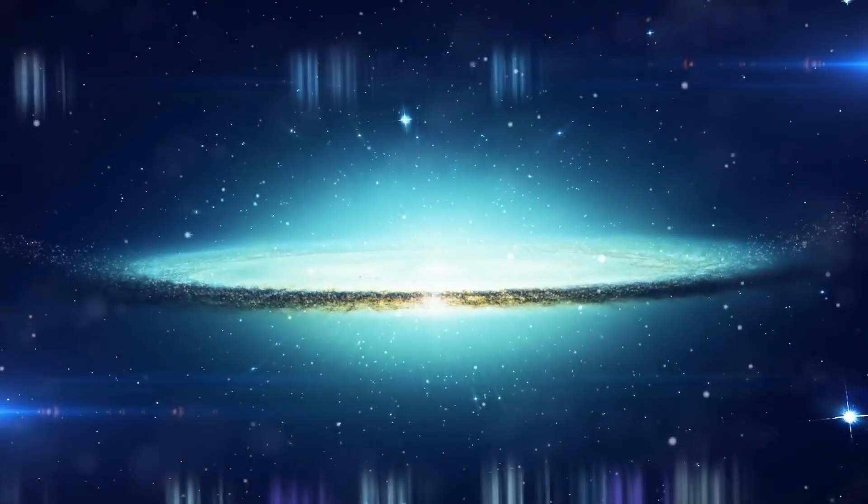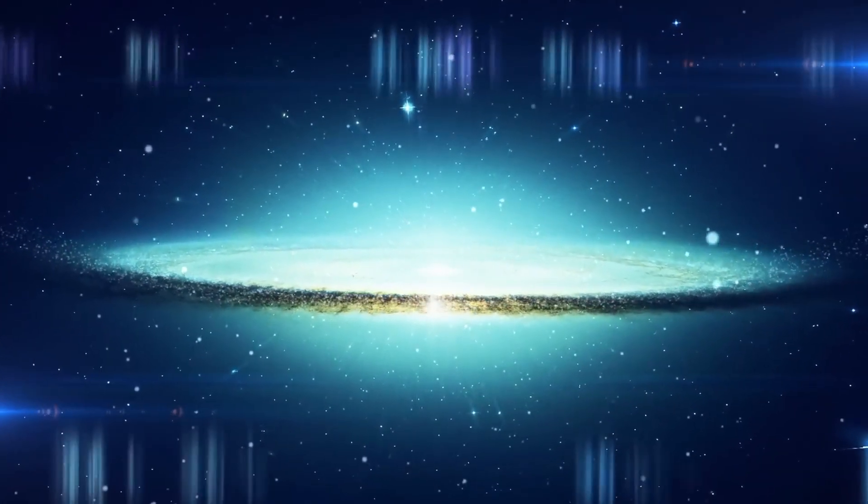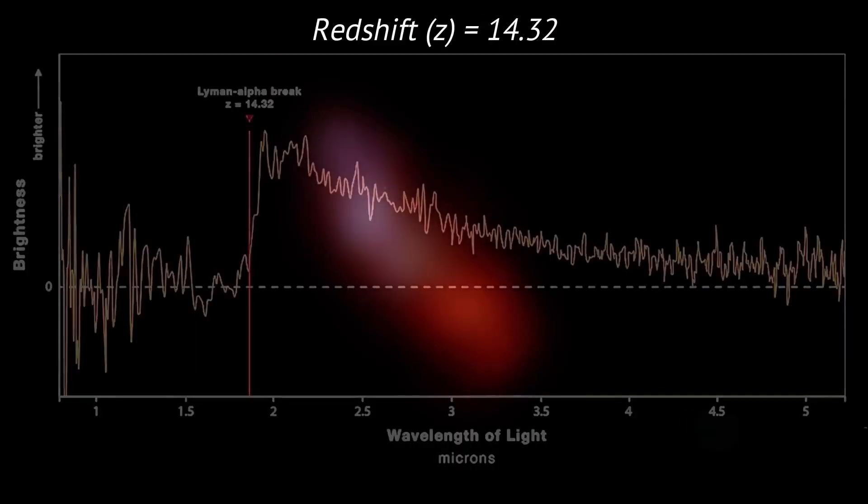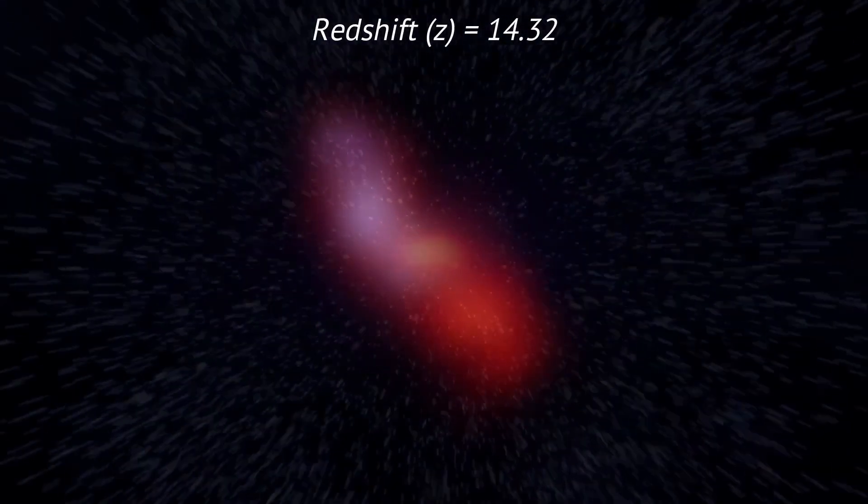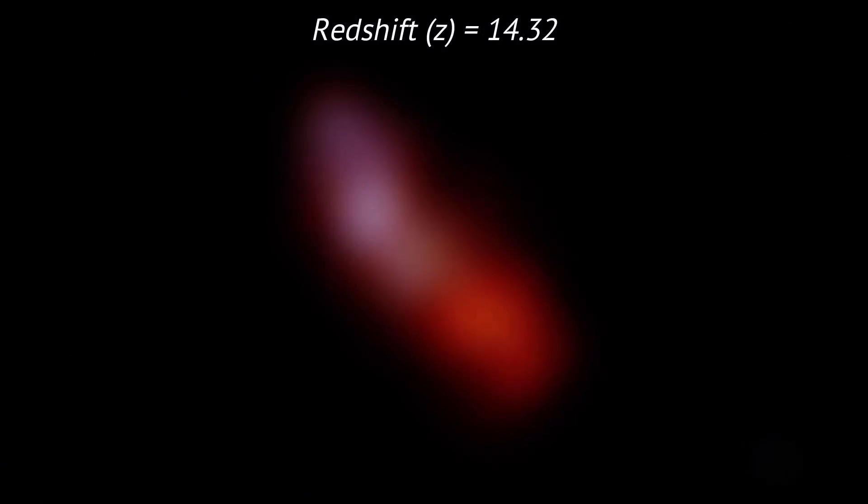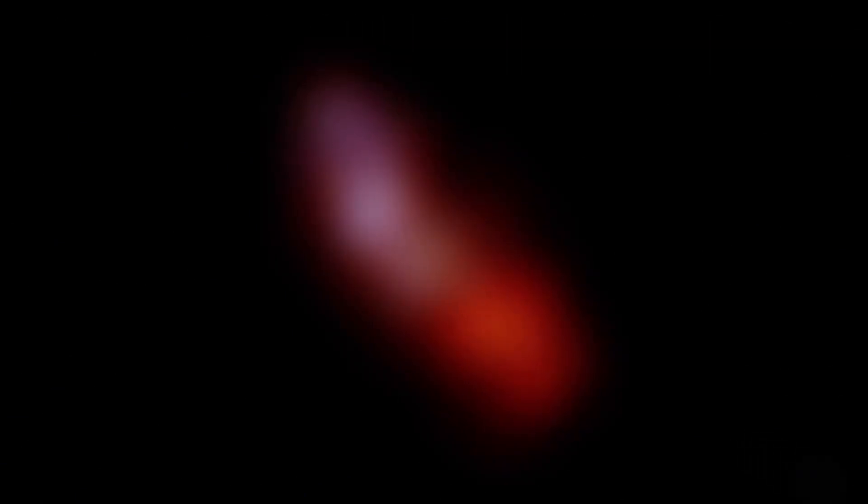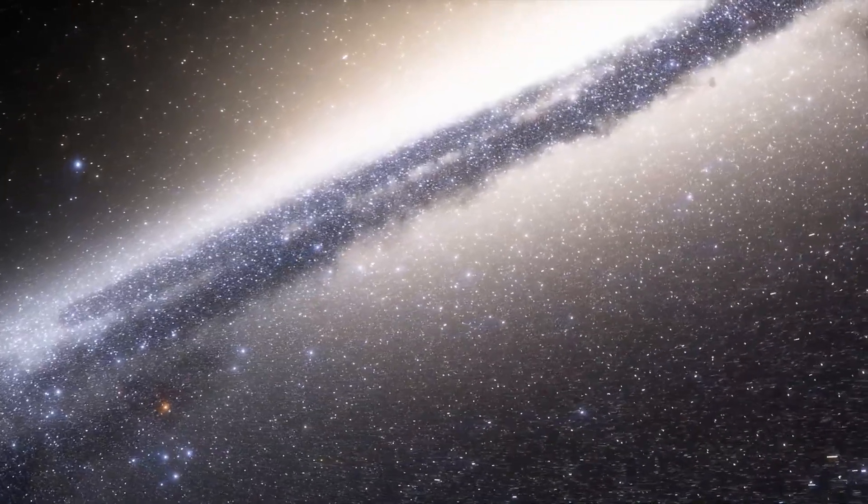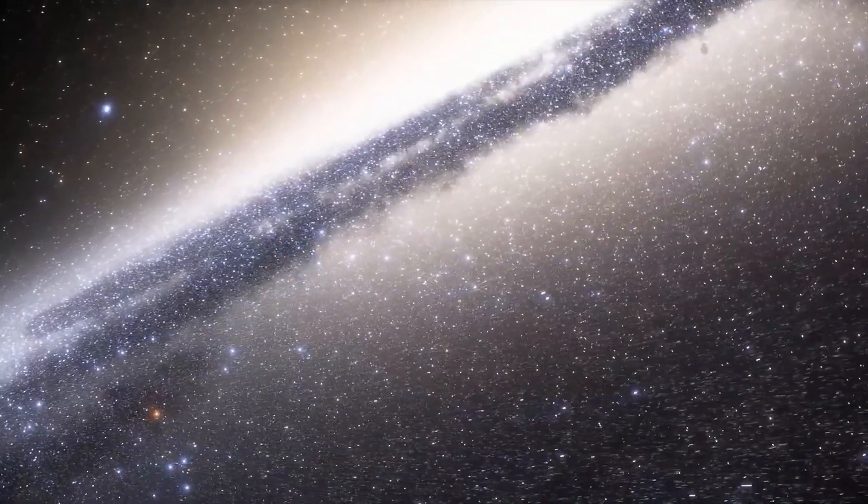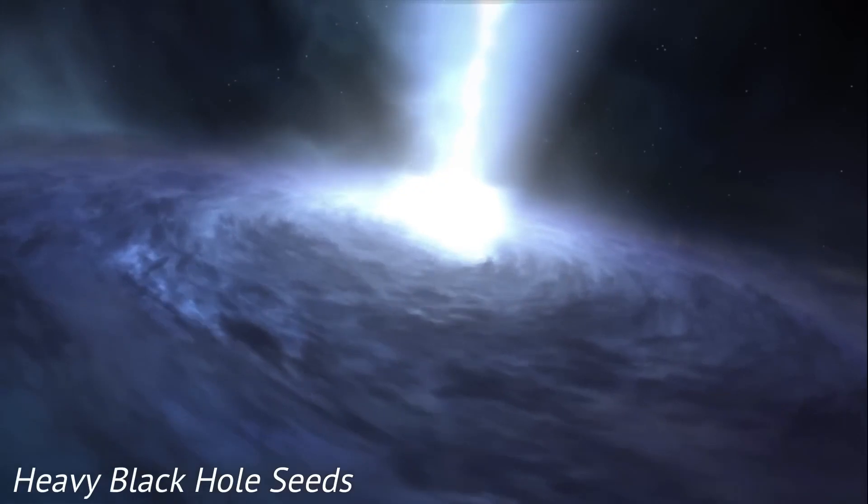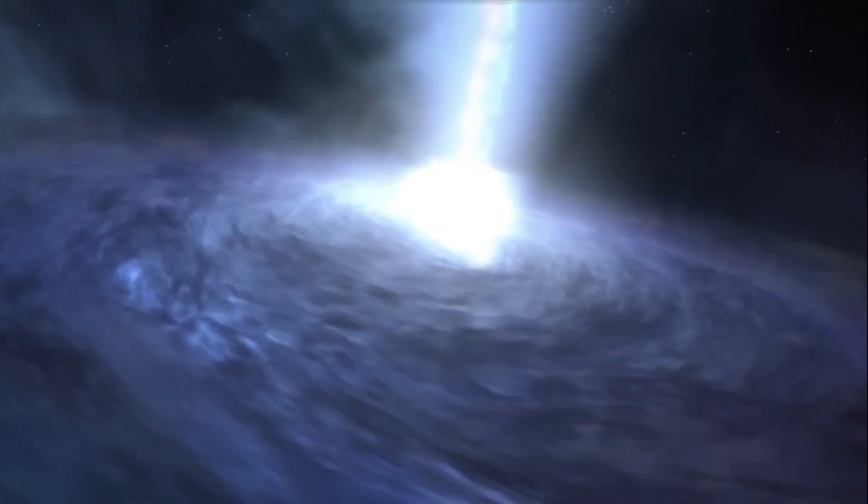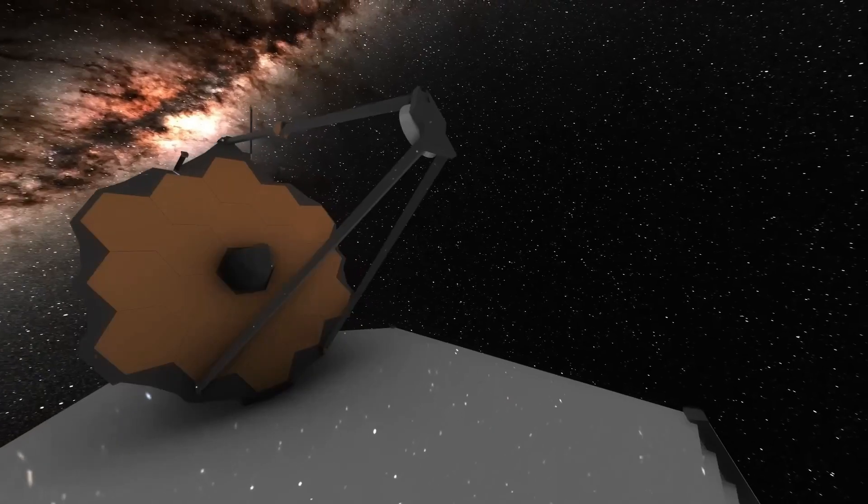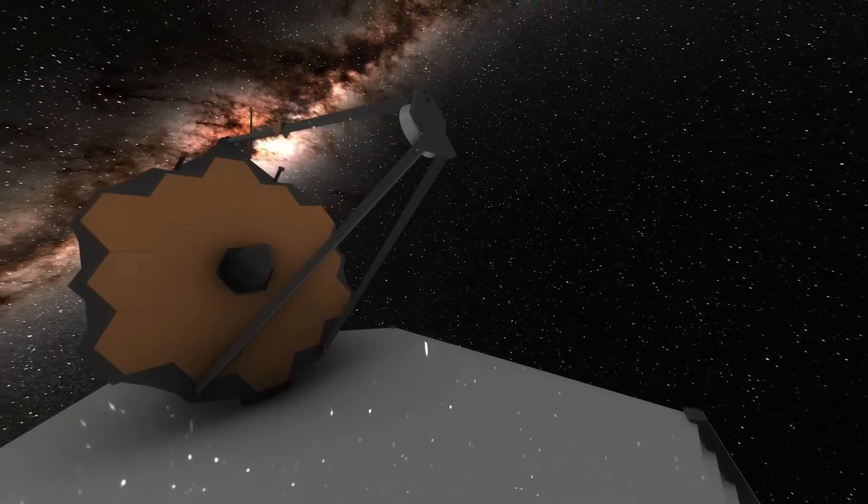GLASS stands for Grism Lens Amplified Survey from Space. This international astronomy project is searching for the oldest galaxies in the universe, first using gravitational lensing and now using the latest images from the JWST. The data from this extremely old galaxy initially raised doubts in the international community of researchers, but a measurement error can be largely ruled out. GLASS-C13 definitely existed 13.4 billion light-years ago.